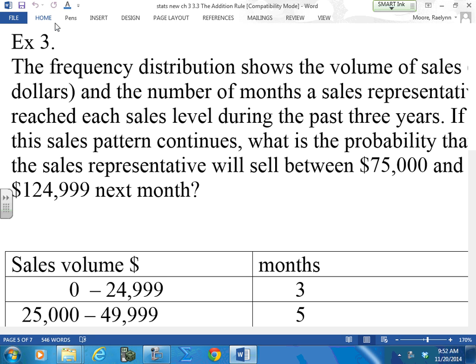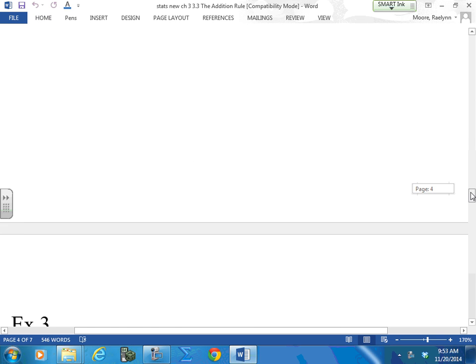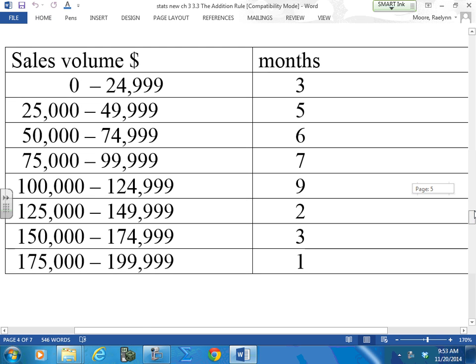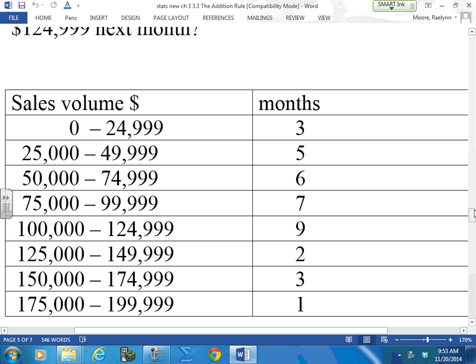Now, is this a mutually exclusive table or not? Are these entries mutually exclusive? Yes, a salesperson can make $124,000 and make $149,000 or higher, but they're giving the highest one that they attained. So if they've attained a height of $130,000, that's where they fall. This table is mutually exclusive.